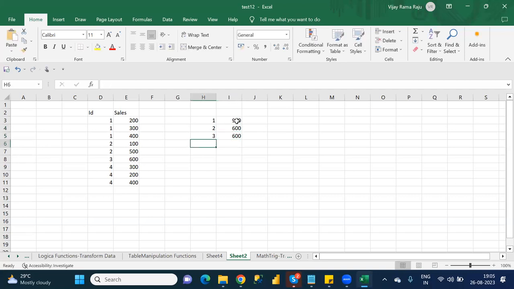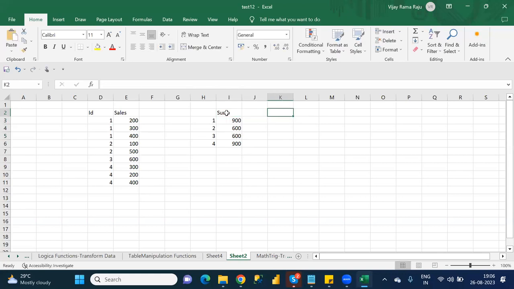If it is 4, how many are there? For all of them the total will be calculated, that means 300 plus 700, 900. So from the individual records, I want to see the overall of that particular value. This we can call summarizing the data. Summarizing means overall data. This is a related calculation you are performing.